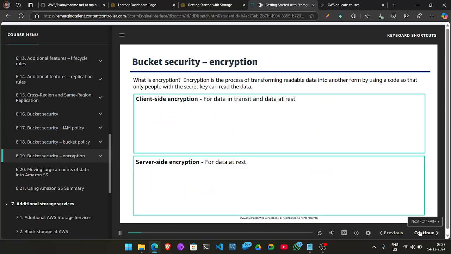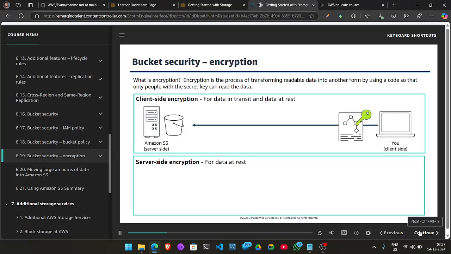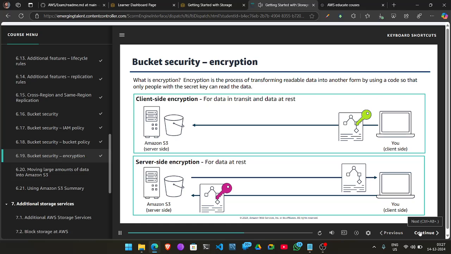You can protect your data while in transit and while at rest by using different types of encryption. When you upload and download objects, you can protect your data by using client-side encryption. Data is encrypted before you upload it, and you hold all the encryption keys. Amazon S3 does not play a role in encrypting or decrypting the data. You can also protect your Amazon S3 data at rest with client-side encryption. You can also use server-side encryption. Amazon S3 encrypts data on the object level when you upload it. When you download the object, Amazon S3 decrypts the data.